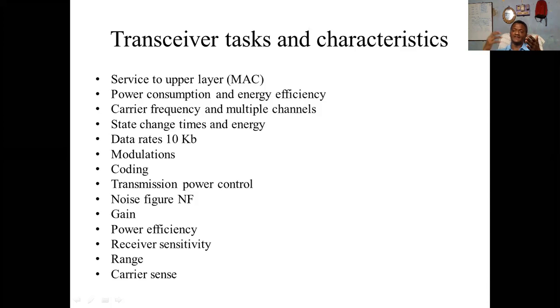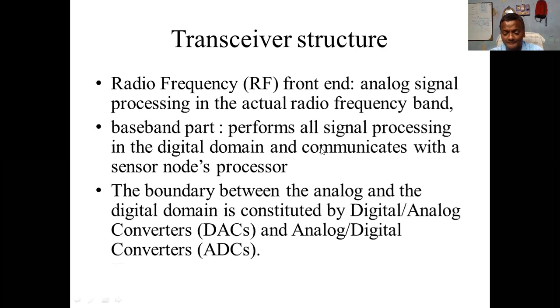If I am sending and somebody else is also placing data, then there is a collision. To avoid this collision, we can use carrier sense, that is, sensing the medium. If it is busy, then it should stay idle for some time until it is free. So you should follow IEEE 802.15.4. This was already explained in the previous class.